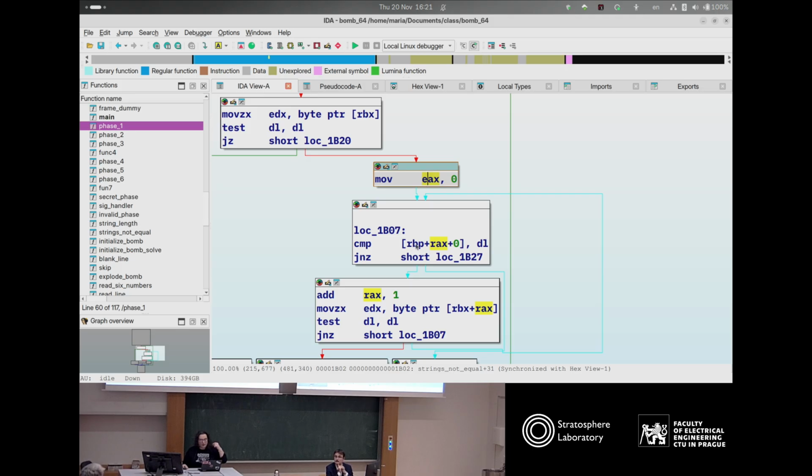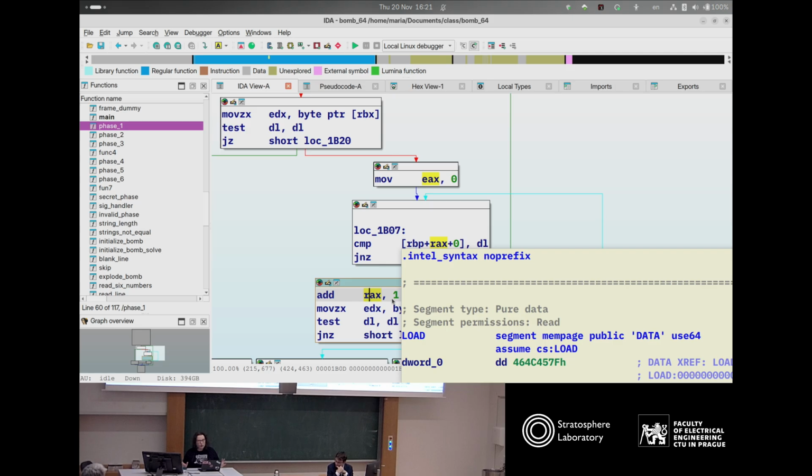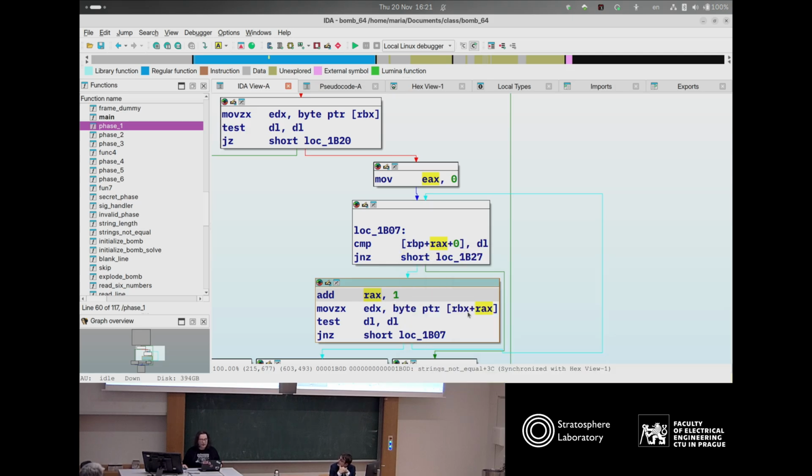And we take the content of the RBP, which has the other string, plus RAX, which is 0. So basically, we take the first byte of the second string and compare it with the first byte of the first string. If they're not the same, we exit. If they are the same, we add 1 to the counter and move the next byte to the X. We do the same over and over again. Does it make sense?